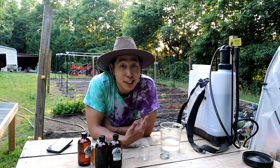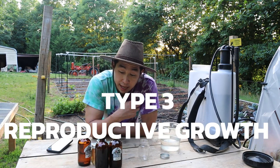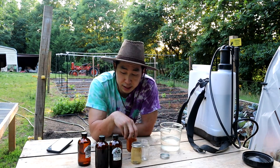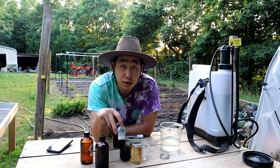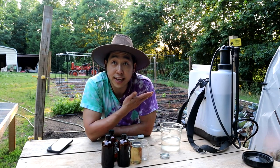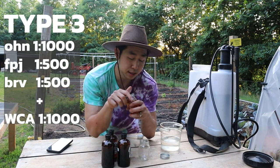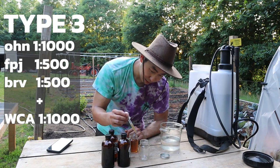So what I'm noticing here on the farm, especially between my summer crops like my tomatoes, cucumbers, and zucchinis and squashes - all the ones that are getting ready to fruit - I'm gonna take this into what we call a Type 3 solution in natural farming. That's going to be your brown rice vinegar, your oriental herbal nutrients, your fermented plant juice. Remember those three make up your maintenance solution in natural farming. On top of the maintenance solution, we're gonna add water-soluble calcium and a little bit of fish amino acid. Let's go ahead and mix these up. I'm putting these solutions in a three-gallon sprayer. Let's go over the dilutions real quick. Oriental herbal nutrients - remember this is one to a thousand - so in three gallons I'm gonna put about 11 milliliters.